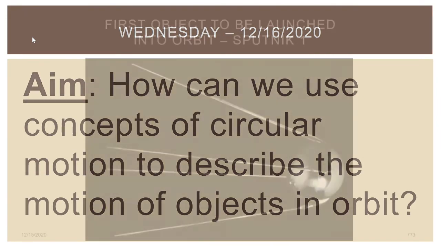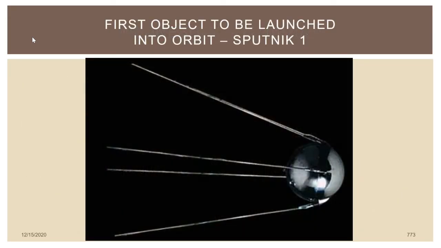And so, just for some additional information, just for fun, this is a picture of the first object to be launched into orbit. I always think it's interesting to look at, right? We all should know Sputnik, which was launched by the Russians in the space race, was a satellite. And despite the fact that we have a conception of what satellites, or at least modern satellites, look like, this is what Sputnik looked like, this weird little ball with these four little antennae.